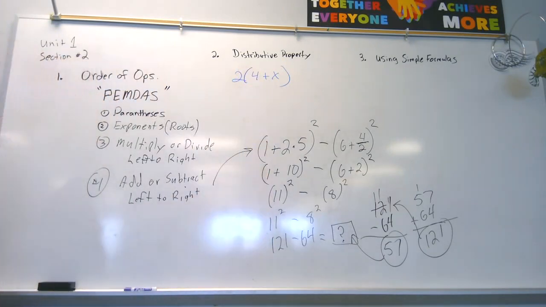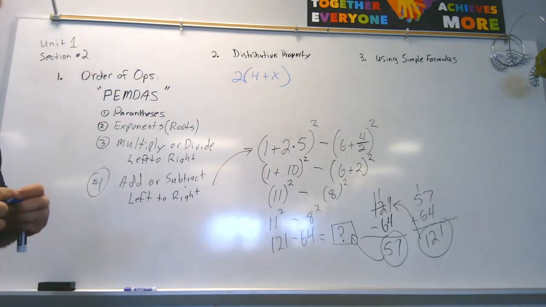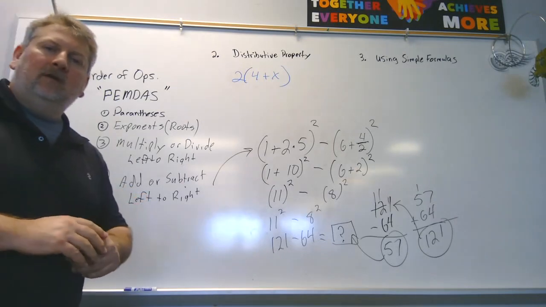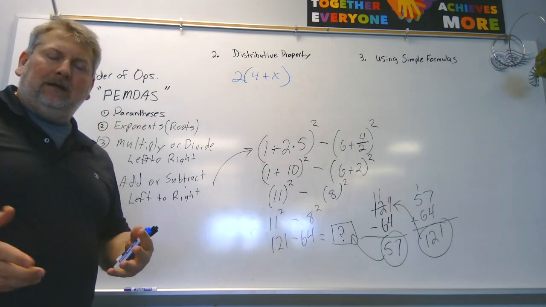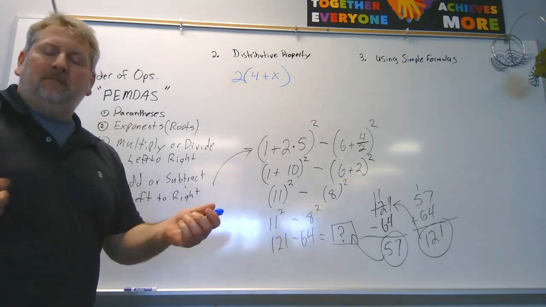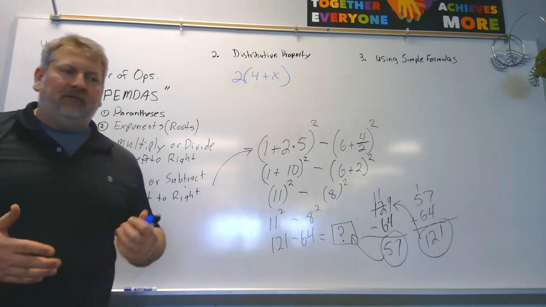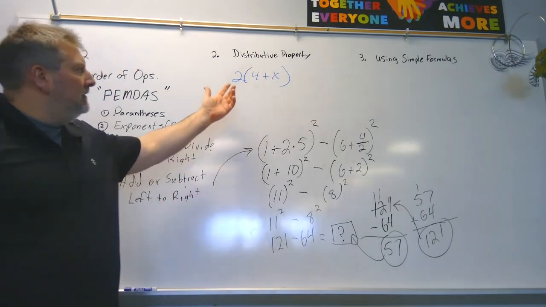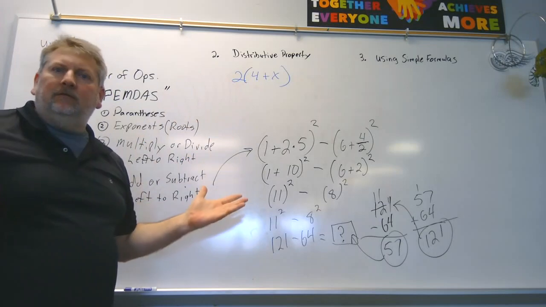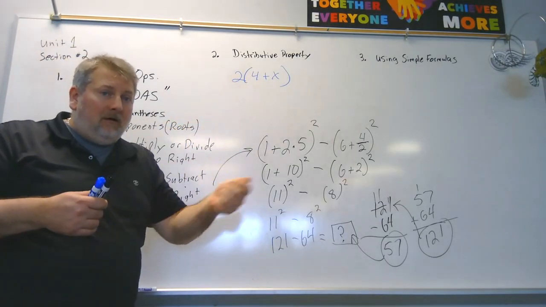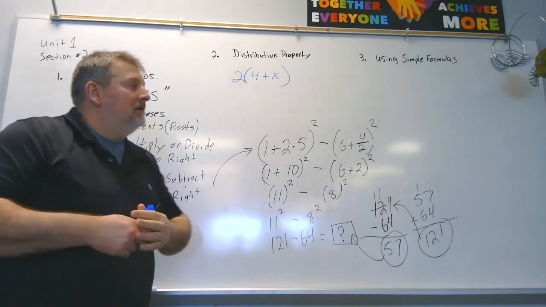Okay. So I'm going to put a variable in this question as well. Think of a distribution as if you were passing out papers to everyone in the class. Everybody in the class will get a piece of paper. So you're distributing something to everyone. So in this case, the paper might be the number 2. And what's in parentheses are my classmates. They're all going to get the number 2.